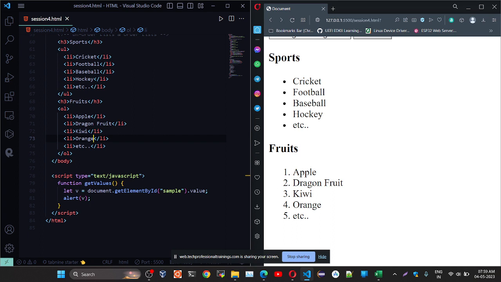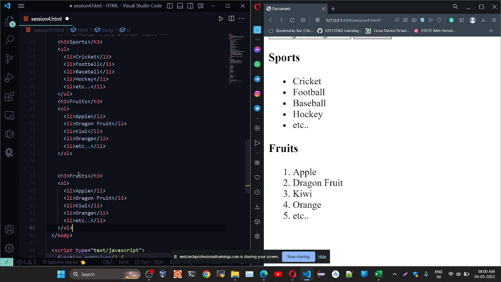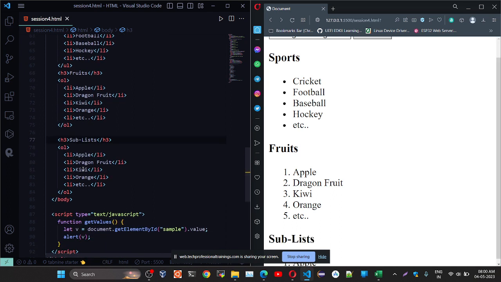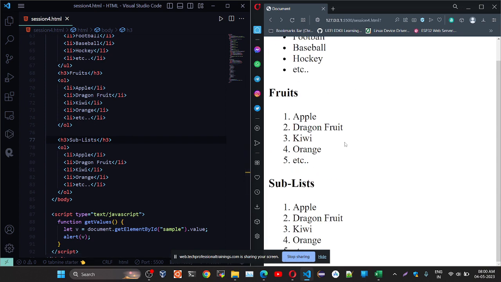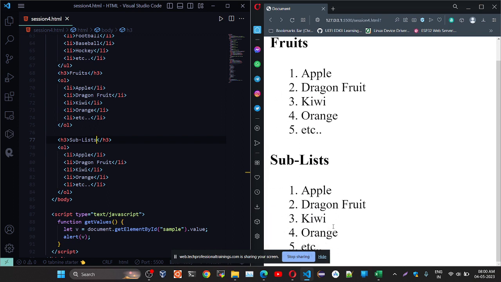So now the next requirement: if I want to make sublists. Whether it will be an ordered list or an unordered list, anything is fine. If you want to create the sublist, how will you create that?